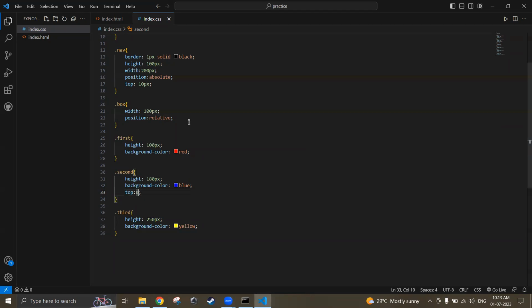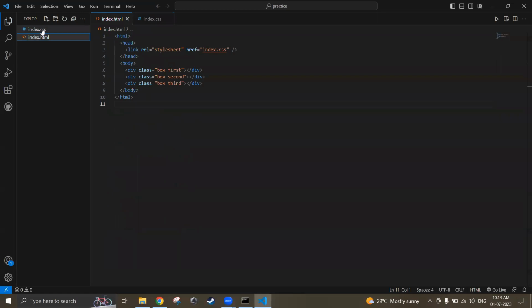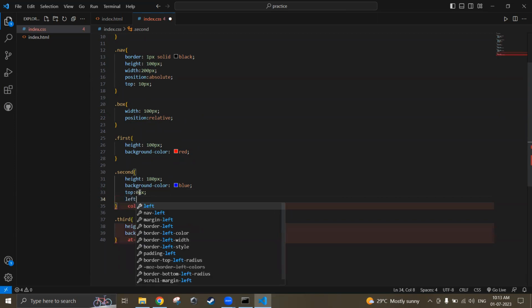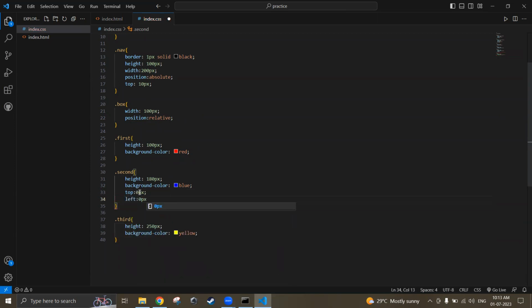Position relative, I applied. Okay, did I not save this? Box first, second, third. Okay. Height 180 px. Background color is this. Top 0 px. And left 0 px.